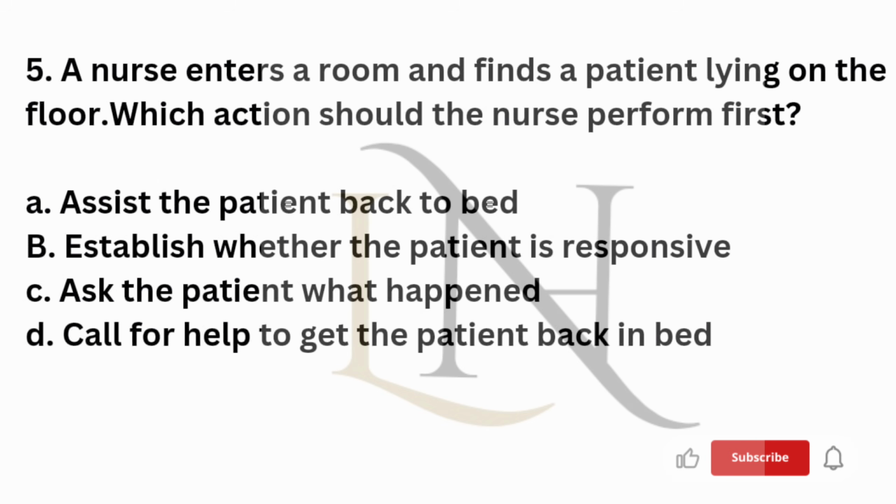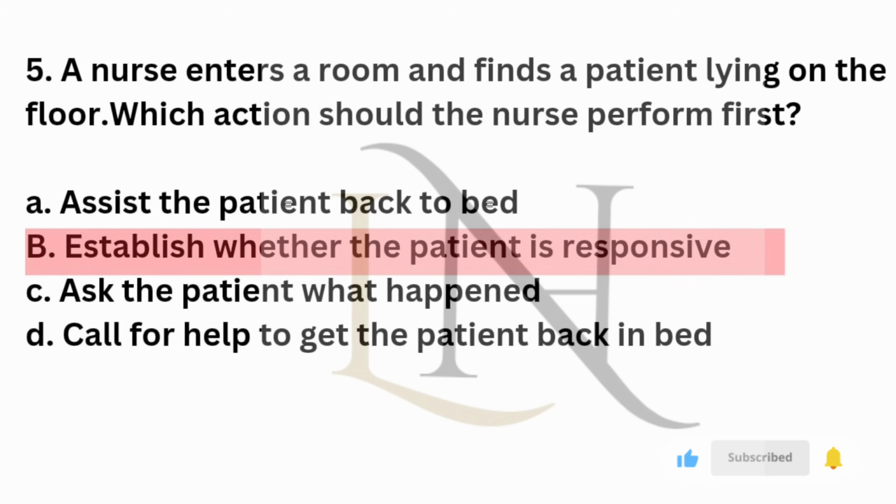Next question. A nurse enters a room and finds a patient lying on the floor. Which action should the nurse perform first? Option A, assist the patient back to bed. Option B, establish whether the patient is responsive. Option C, ask the patient what happened. Option D, call for help to get the patient back in bed. Correct answer. Option B, establish whether the patient is responsive.